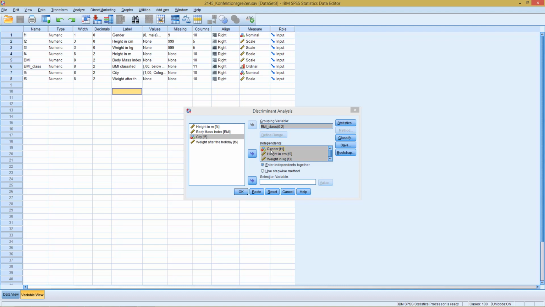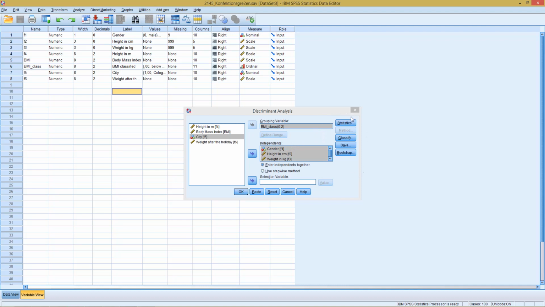Gender is possible because gender is a 0-1 variable, which could also be explained as yes if it's 1 for women or no if it's 0 for men. So this is a typical dummy variable. Why am I comparing this to linear regression? Because discriminant analysis uses, in some part, regression analysis in the background to get the results. So the same restrictions which apply for linear regression apply in a similar fashion for discriminant analysis. So much for the requirements.